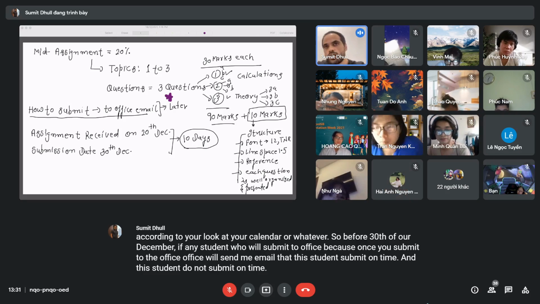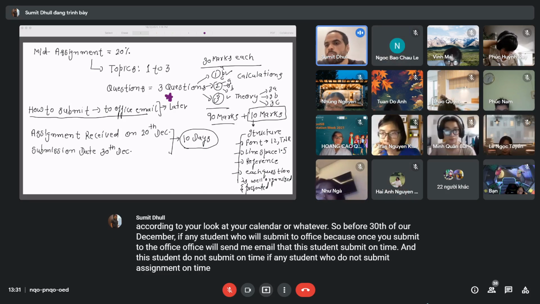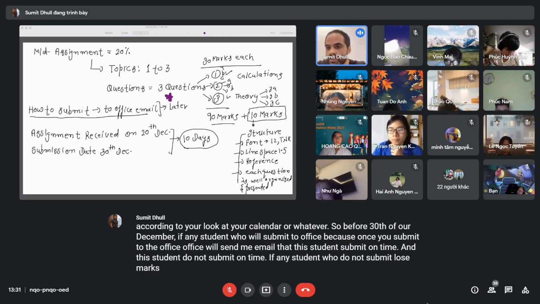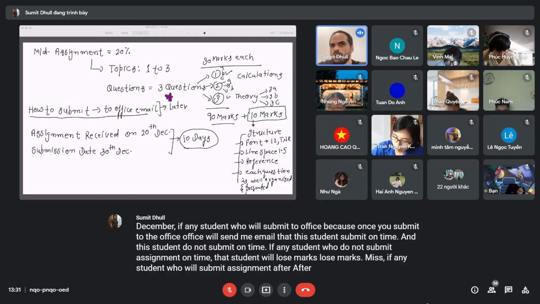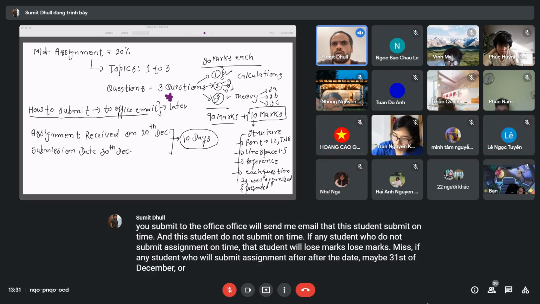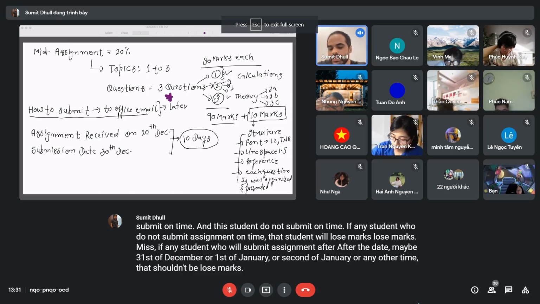If any student does not submit the assignment on time, that student will lose marks. Lose marks means if any student submits the assignment after the date, maybe 31st of December or 1st of January or 2nd of January or any other time, that student will lose marks. All right, so please don't be late, right?